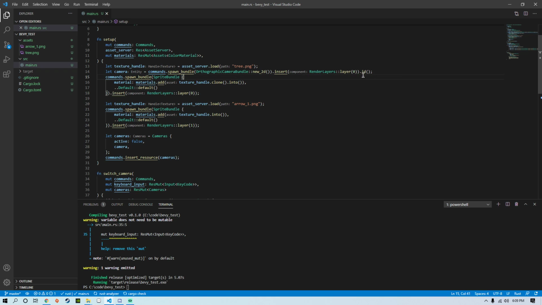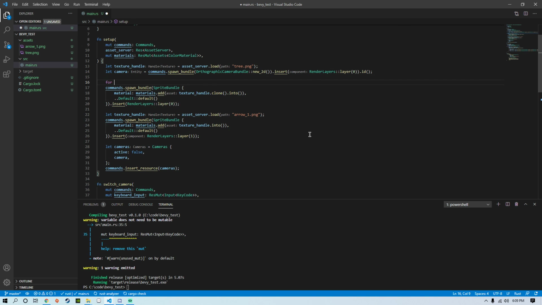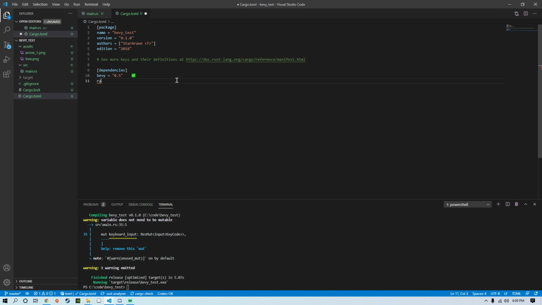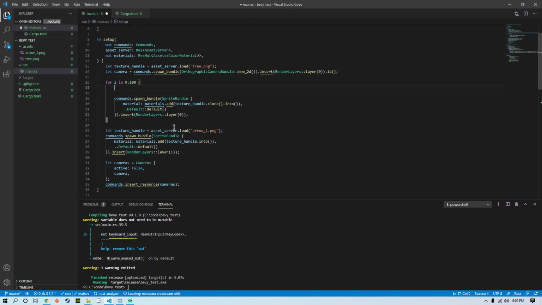Like if I do this in a loop, for i in 0 to 100, and we bring in rand 0.8, and we say transform equals transform dot xyz, I think is what it is.